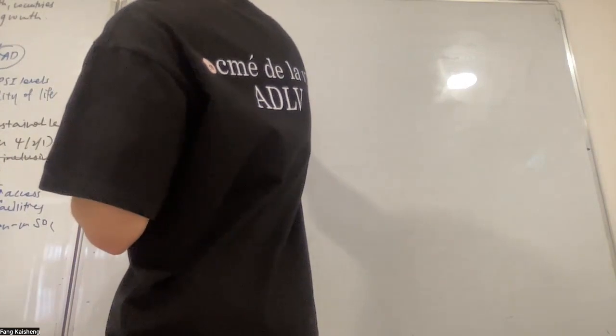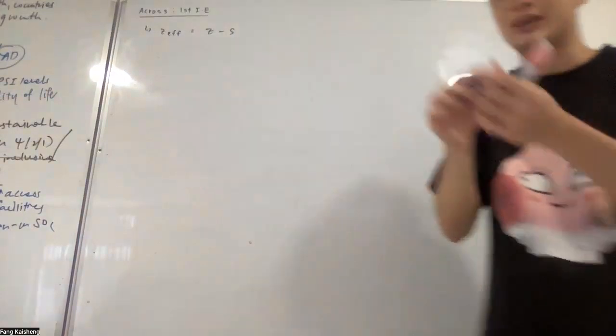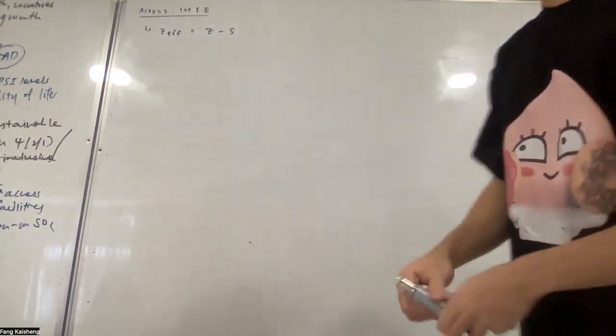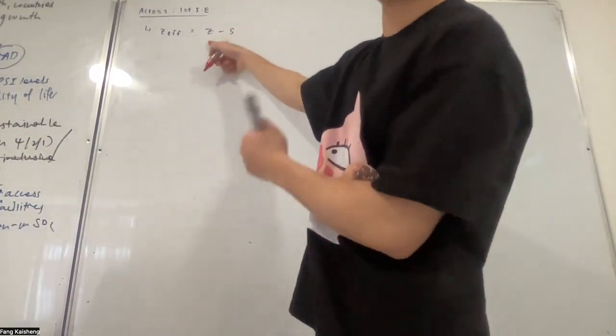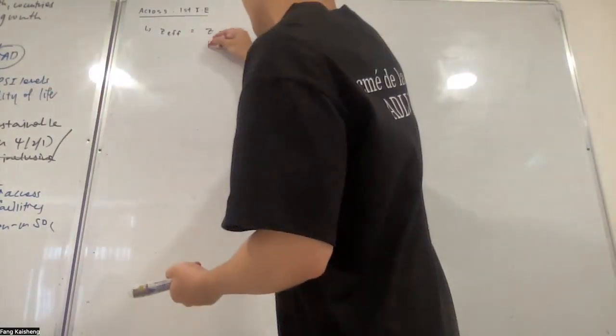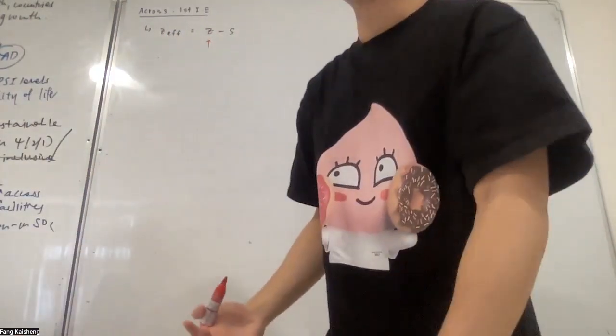Across the period, they need to discuss effective nuclear charge. So effective nuclear charge is simply this. We have to talk about each factor again. Before I write down anything, you can just write down in point form: when you go across a period, what happens to your nuclear charge? It still increases, because of the number of protons, the same exact point as before.